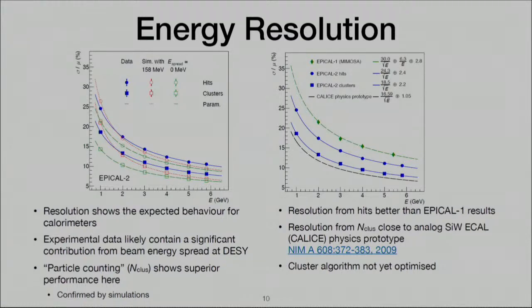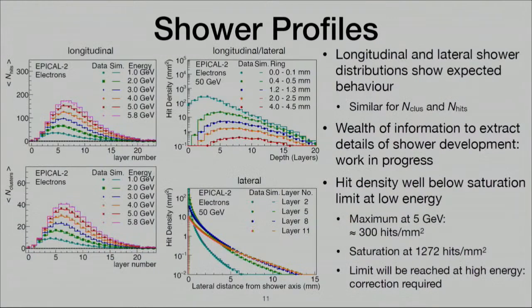Well, of course, it wasn't measured at low energy, it's slightly higher energy, but extrapolated down. Yeah, so it's nice that with a digital calorimeter we now get very close to the state-of-the-art electromagnetic analog silicon-tungsten calorimeter that is around. And then you can do much more. We have only started to look into this.